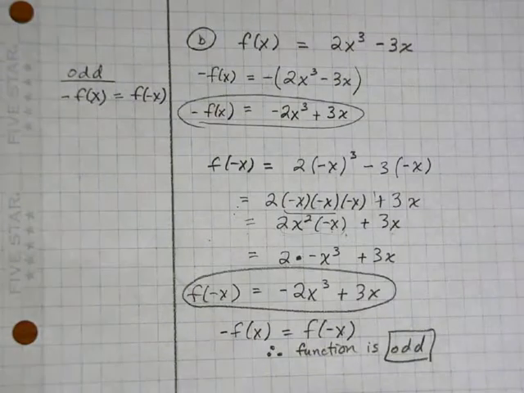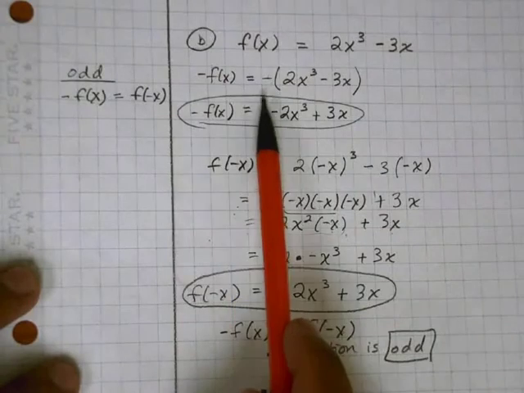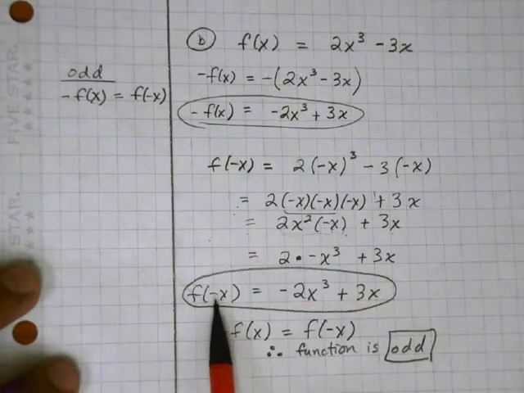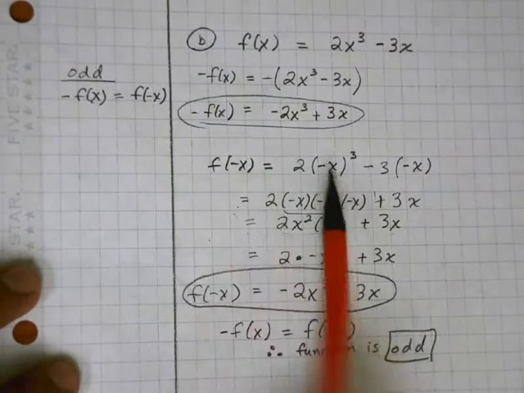Now I know it's really easy to get mixed up in the notation here with f's and negatives and x, but it's just important to see how it's written and how that translates to the function notation. Okay, same thing here, seeing how this is written, and it's just a matter of replacing x with negative x.